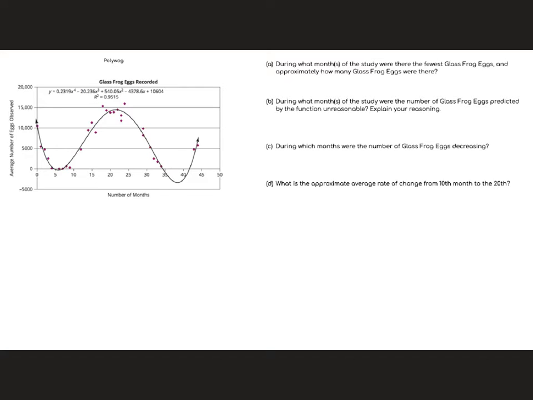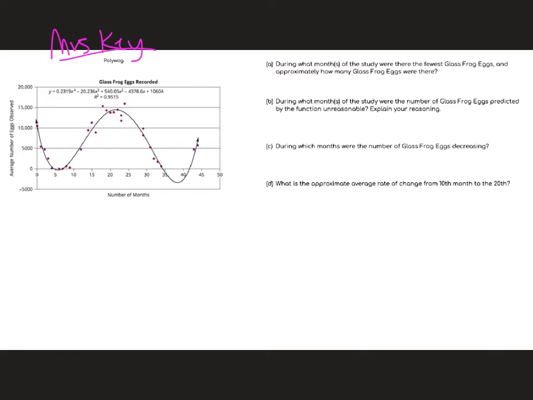Alrighty, humans, let's go ahead and make an answer key. I'm going to write Mrs. Key here just for funsy. Alright, let's see. We've got the glass frogs thing going on. During what months of study were the fewest glass frog eggs? And approximately how many glass frogs were there?